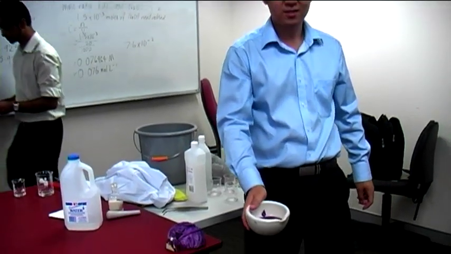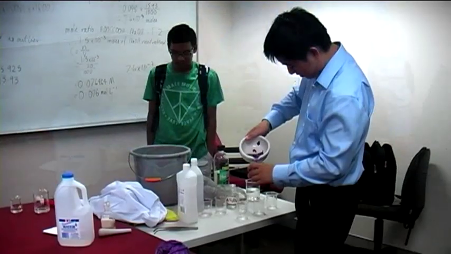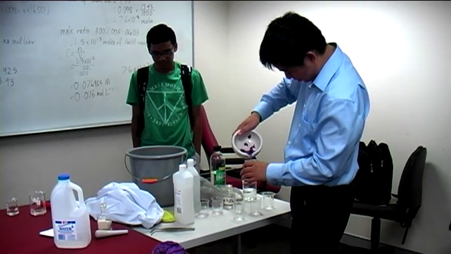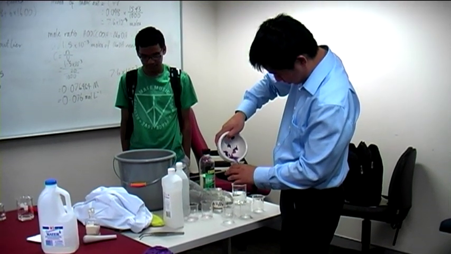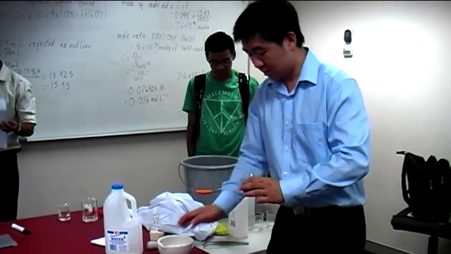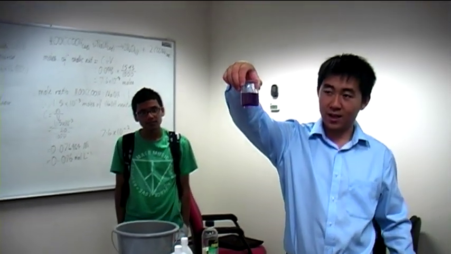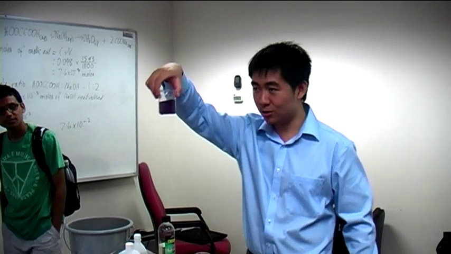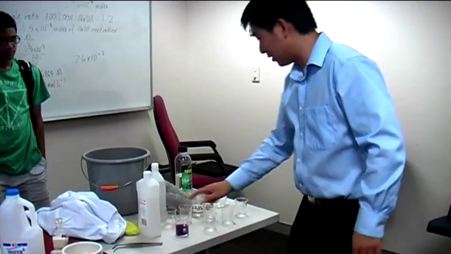Have a look at this. So here's what it is. Try not to get any solids in, not that it matters because it's just cabbage particles. Alright, so here's your anthocyanin in alcohol solution. That's your indicator.